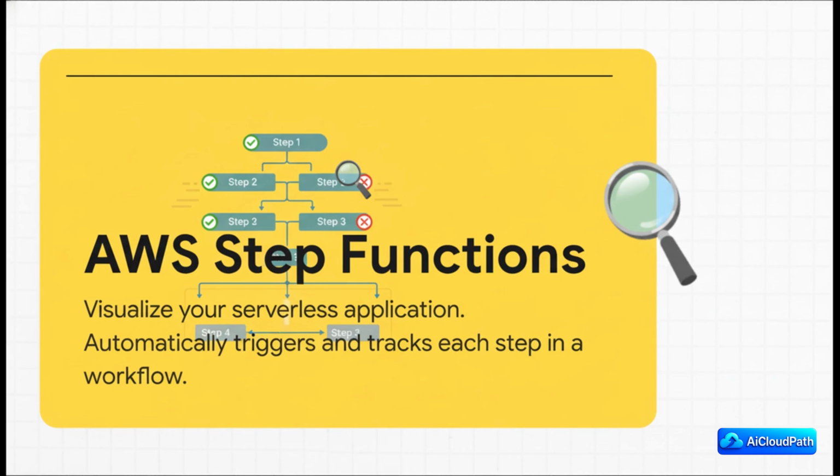Now, for workflows that are a bit more complex, where you need to keep track of the state, you've got Step Functions. The absolute magic of Step Functions is that it gives you a visual diagram of your whole multi-step process. It triggers each step for you, and this is the best part, it logs the state of every single one. So if something breaks, you can just look at the visual workflow and see exactly which step failed. It makes debugging so much easier.